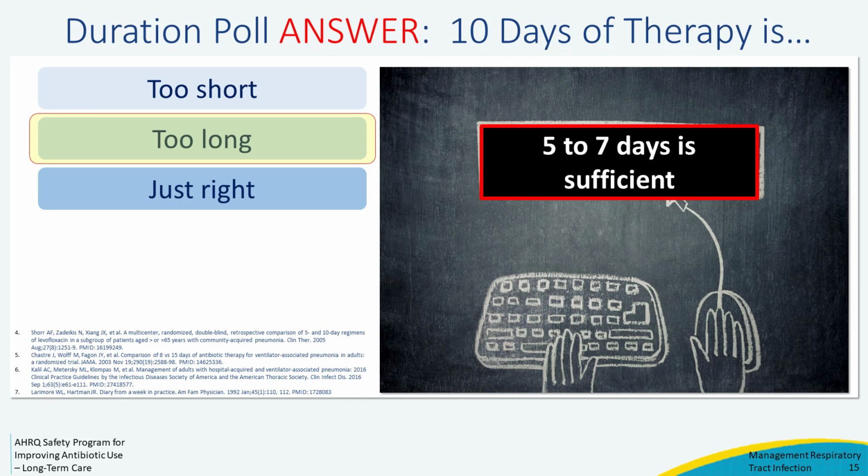The most recent guidelines for hospital or ventilator-acquired pneumonia indicate that longer courses of therapy are not superior to shorter courses. Also, 5 days is usually a sufficient length of therapy to treat community-acquired pneumonia. So, 10 days is probably too long in Mary's case, especially if she is improving and appears stable. Remember, a lingering cough and chest x-ray abnormalities may take several weeks to improve. There is no need to prolong antibiotic therapy or repeat imaging if the resident is otherwise showing improvement.